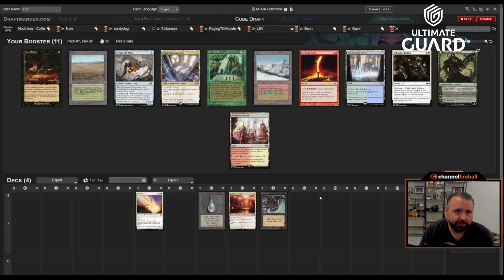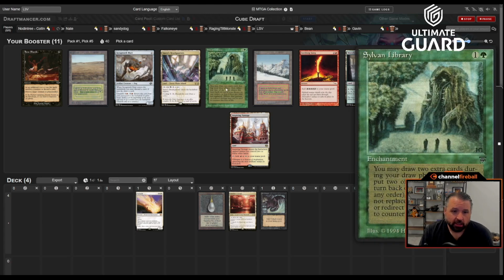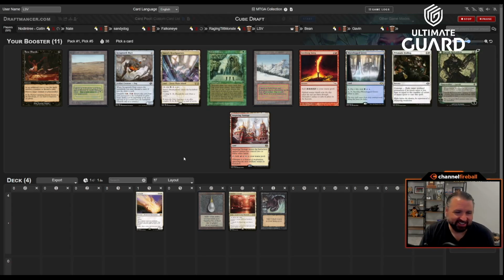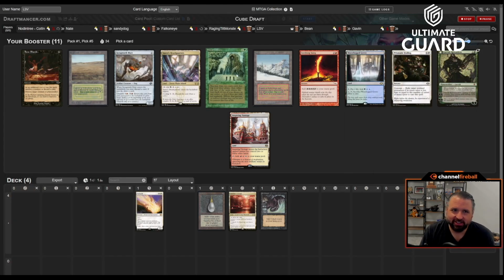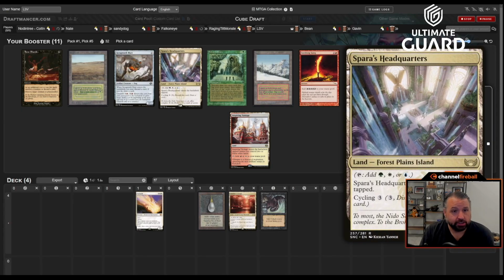It's a good card. I don't know. I don't really know where I'm heading here. Like, look at these packs. Like, I guess I could take Bone Shards here. I could easily end up in Reanimator of some kind. Dark Ritual's good in Reanimator. Xander's Lounge is good in Reanimator. There's Prismatic Ending. There's Sylvan Library. I could just take that. The 5th color. I have white. I have black. I have blue and red off Xander's Lounge. I could take Sylvan. Or I could take Spara's Headquarters.